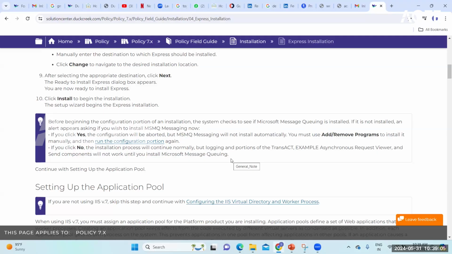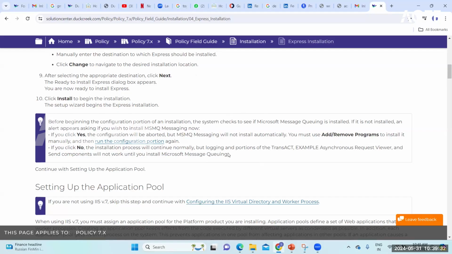So before installing the Express, you need to install the MSMQ. Suppose you haven't installed it in your local; while you are installing Express, a notification will come and a dialog box will be displayed. If you click on Yes, MSMQ will not install automatically.